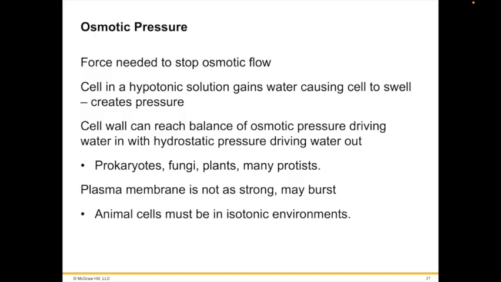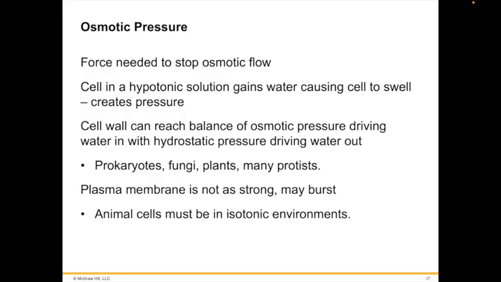What happens to a cell in a hypotonic solution? That is, a cell's cytoplasm is hypertonic relative to the extracellular fluid. In this situation, water diffuses into the cell from the extracellular fluid, causing the cell to swell. The pressure of the cytoplasm pushing out against the cell membrane, or hydrostatic pressure, increases. The amount of water that enters the cell depends on the difference in the solute concentration between the cell and the extracellular fluid.